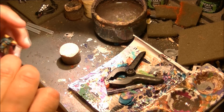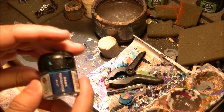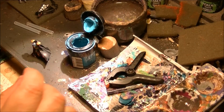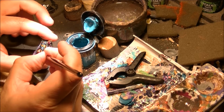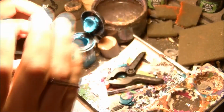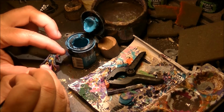And while this part is drying, we can work a little bit on the gems. So to do the gems, I will also do the top gems on the shoulder pads, and I will start applying Hexed Turquoise. I will use a detail brush. So we are going to apply here in this symbol. On the bell, and we try to leave the frame with the gold color.